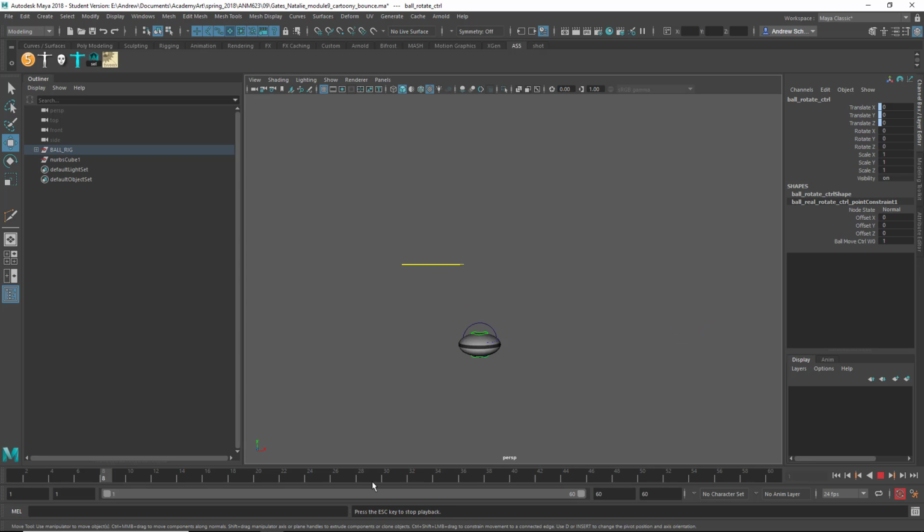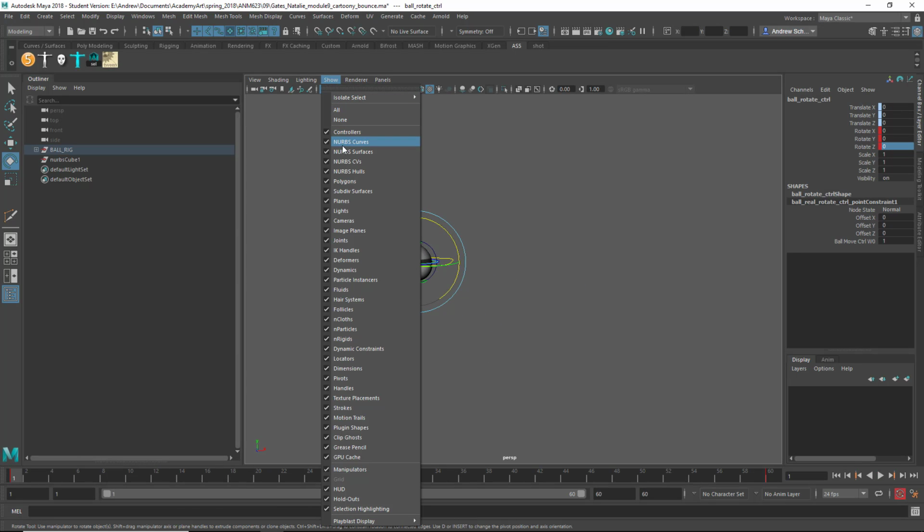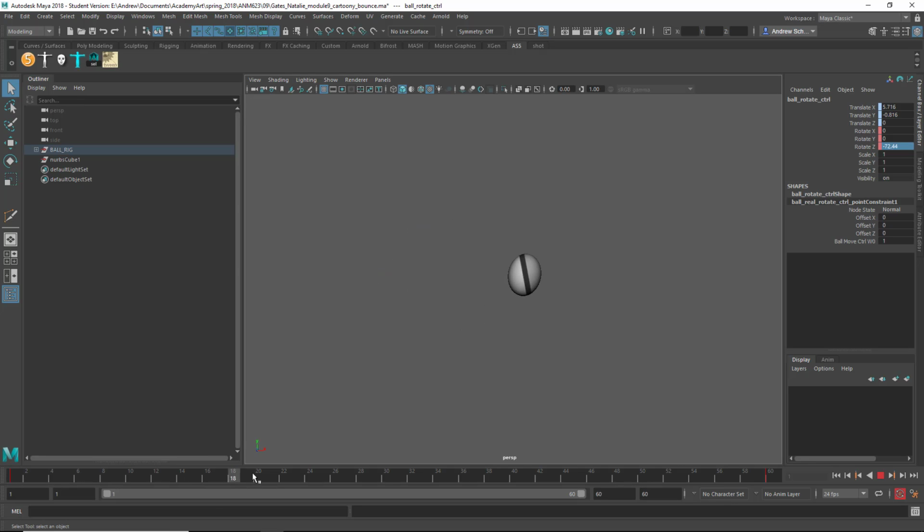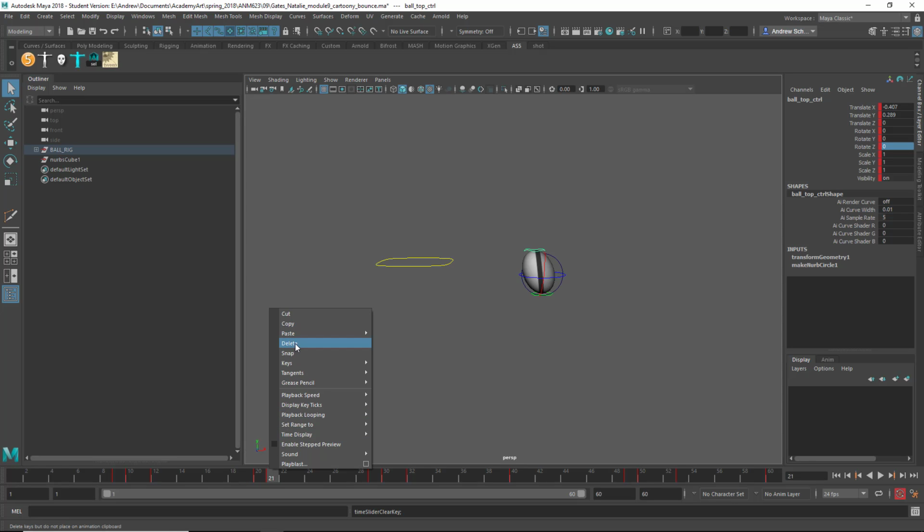You know, it's starting to look a little better. And then if you want some rotation on it, I'll do Shift-D at the beginning, and then let's say a minus 360 at the end. And then you could have some subtle rotation on there. But now these things are really popping, the way you've animated these. There's these extra little pops in here. I guess you just need to get rid of this and that.